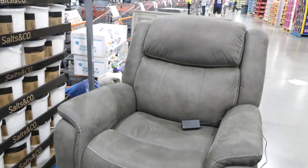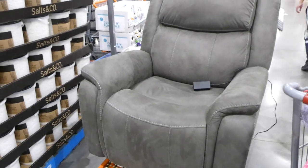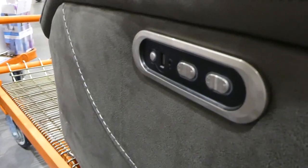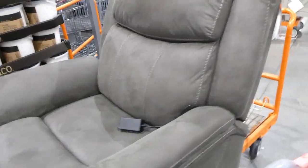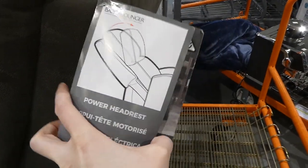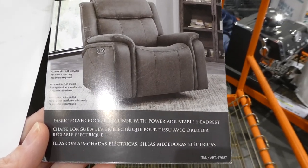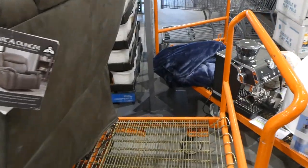They have a few things out in the manager special area. There's a recliner chair — it's a Bucca fabric power rocker recliner with power adjust headrest, brushed leather look, USB, power recline, and greeny-gray color. Unfortunately there's no price tag on it. There's also a chameleon bottle without a price — probably the last ones from the floor.